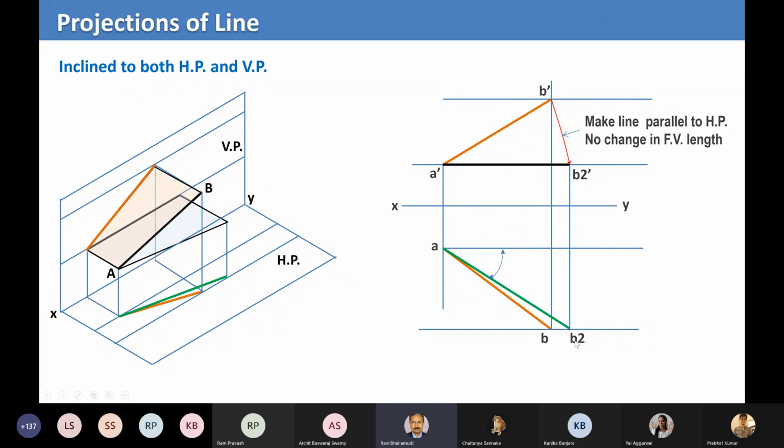Always remember that these planes are normally perpendicular to each other, but for drawing these things, we are rotating the horizontal plane. As long as you remember that, you know what is actually happening with these projectors. So if you map from left side to right side, I go from A dash to B dash first, then B dash to B2 dash. By drawing a projector, I get this new point B2.